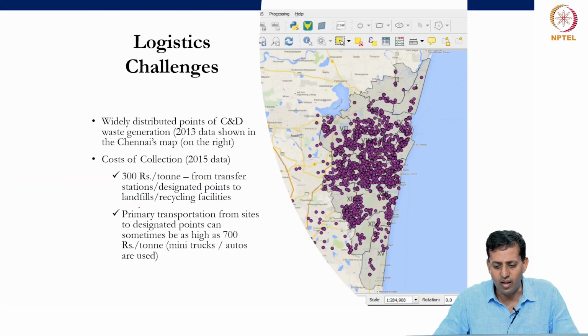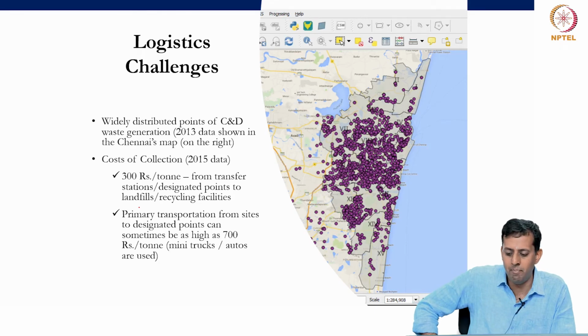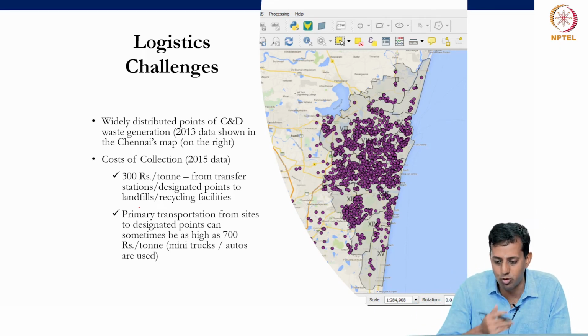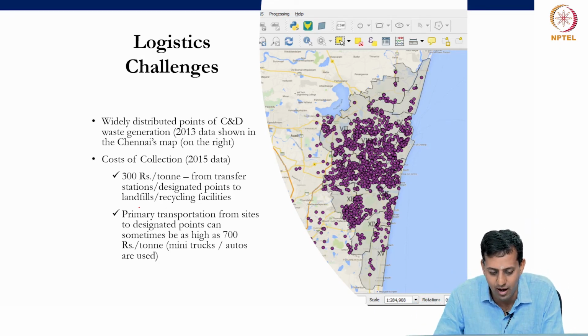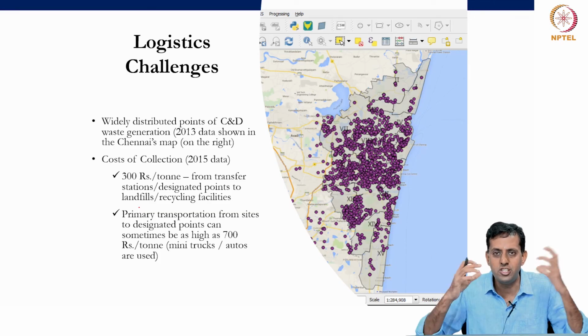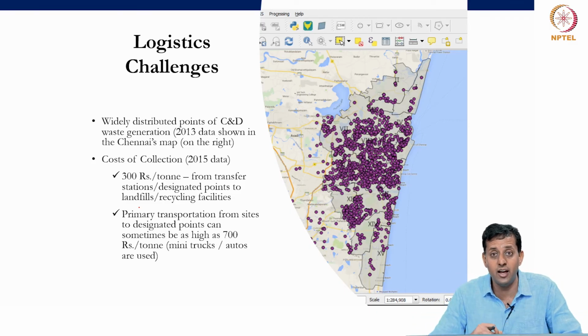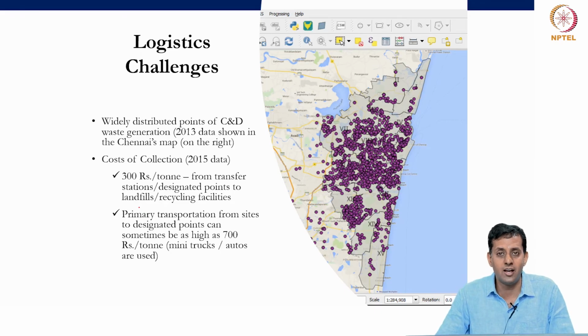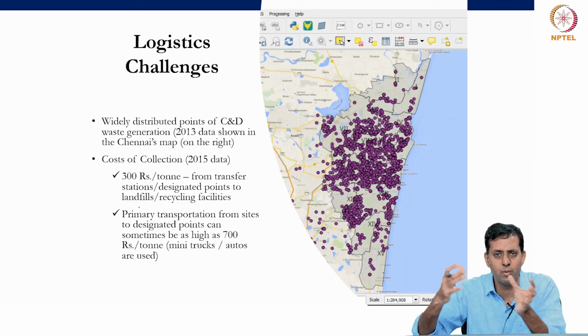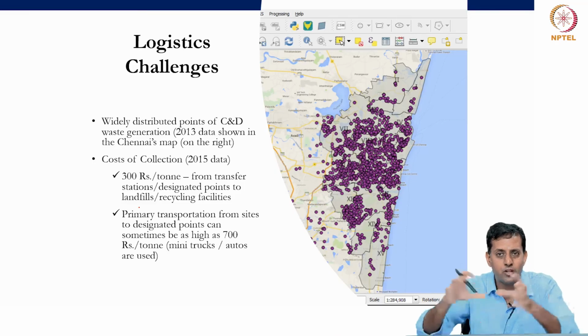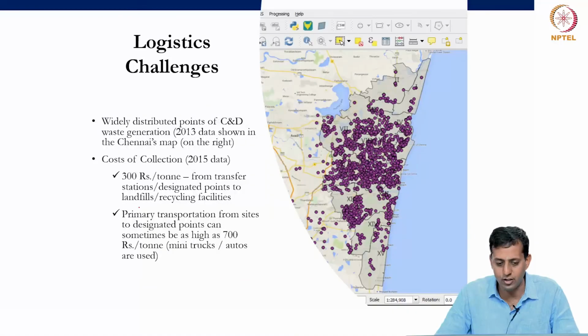Okay, so this is just a map that I took from a thesis that a student of ours had recently published. His name is Ram, where he looks at the number of waste collection points in a city like Chennai, right? The logistics of going to each site, collecting the waste, bringing it, is extremely challenging, right? And so this is one of the reasons why this has not yet picked up, but over a period of time people will figure out hubs and spokes and how to actually collect and transfer waste.